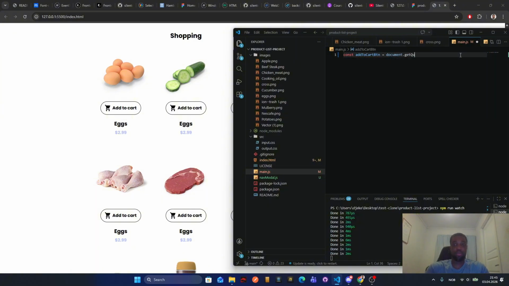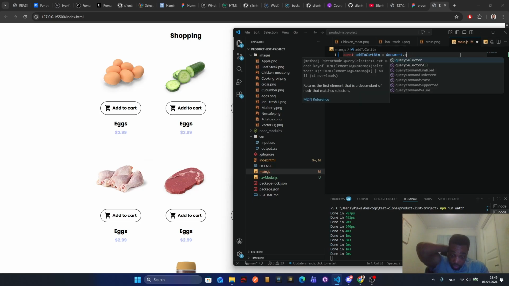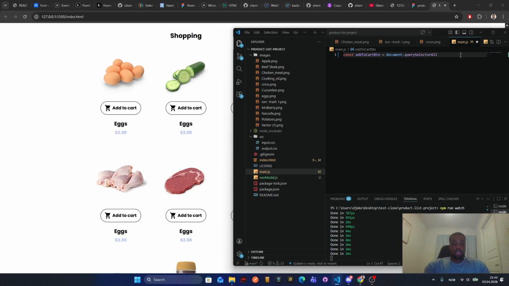Get where, query selector all, right? And we're going to target the, I think it's add to cart, right? Is it add to cart button or add to cart?